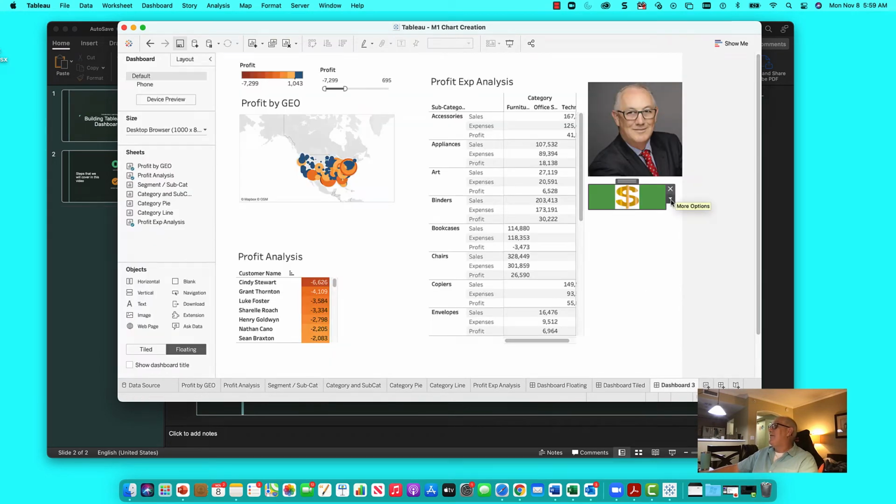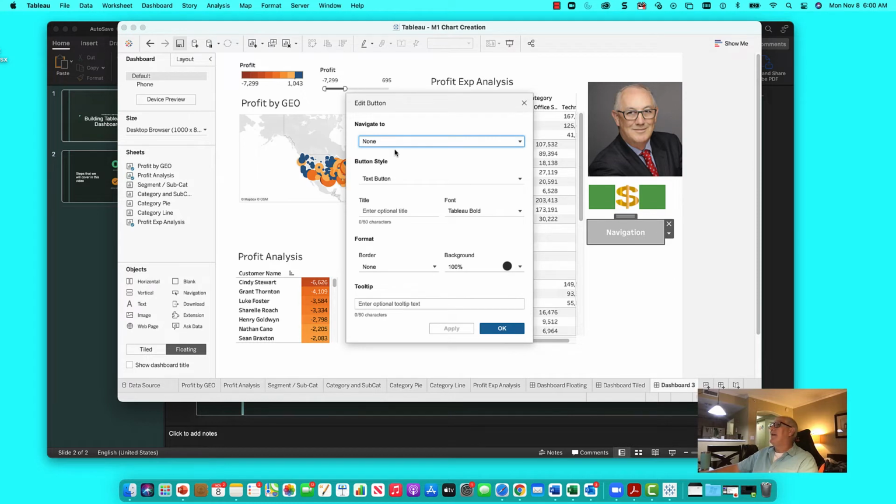But really the trick to these things is to think about navigating between dashboards. You want to be able to get from one dashboard to the other. And so you want to have a home button maybe, and have a navigation go to home. So you take your navigation and you go to home here. Hit this arrow, edit button, navigate to, and we could call it the base dashboard or the home button. Maybe that's my tiled dashboard.